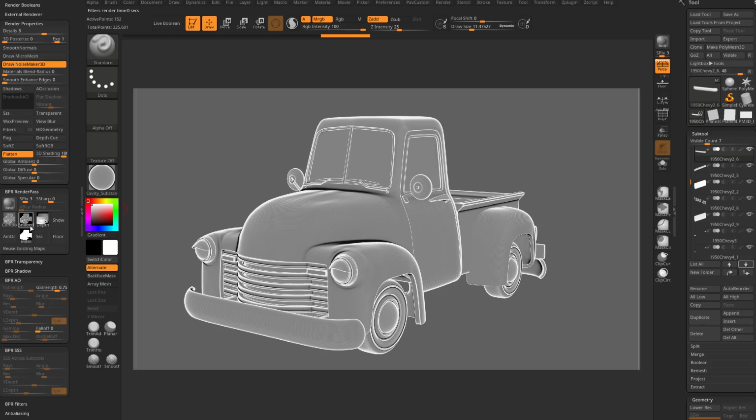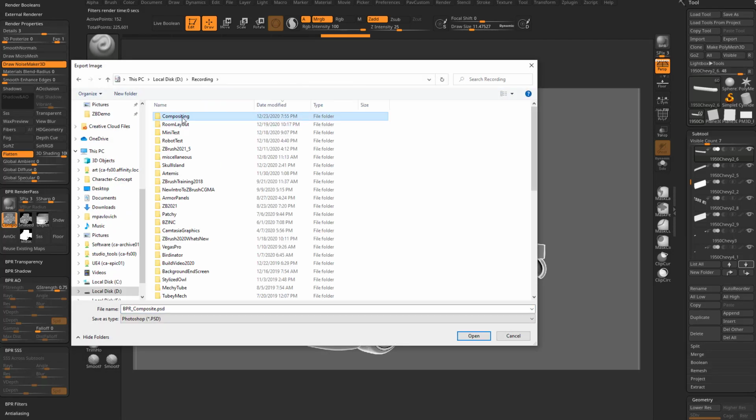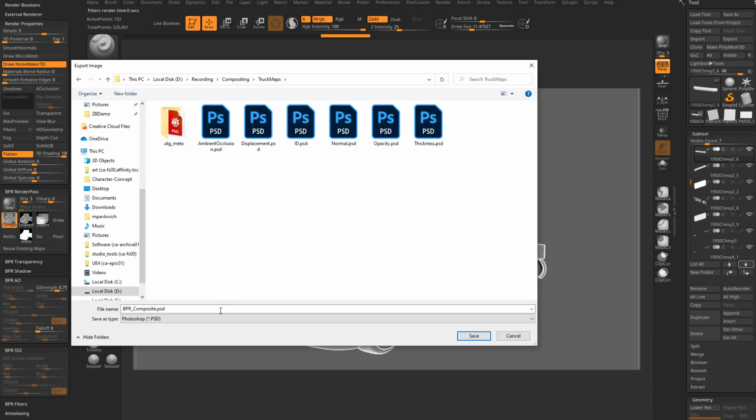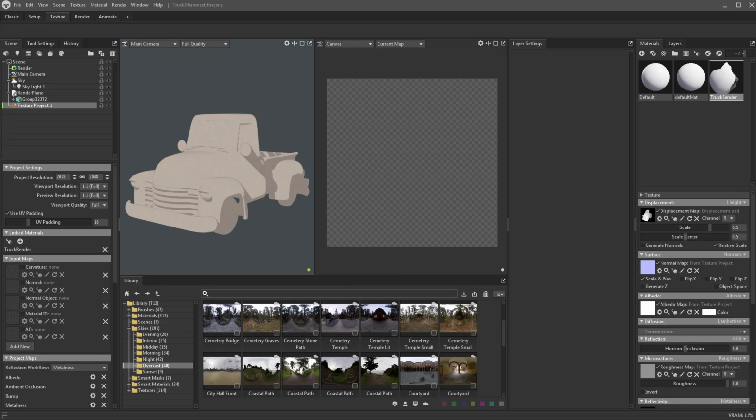There's another curvature map. All you got to do is go in here. Again, go to the folder you're dumping all this stuff. We'll call this Curvature ZBrush. So we got two curvature maps we can pull from, just a couple different alternatives. So we'll go back into Marmoset, throw one of those in there.